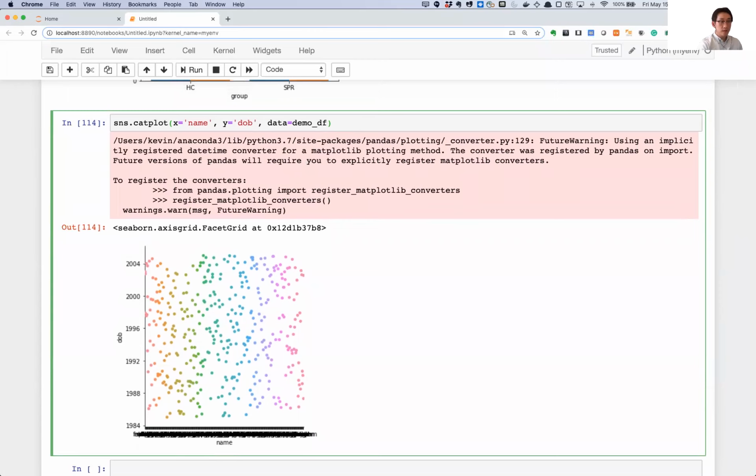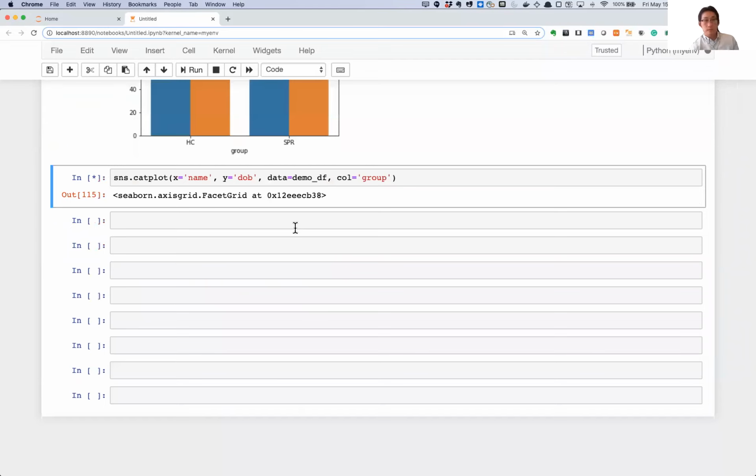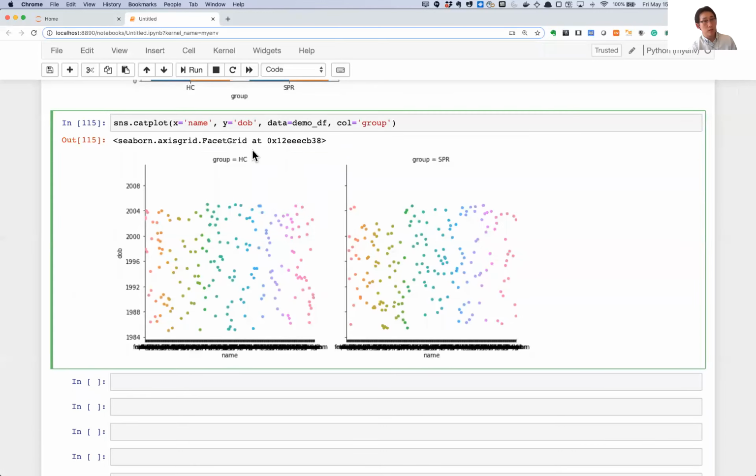And what if we divide them by group? Give me a sec. Divide them by groups. We can check the date of birth for each group. It's taking a while because it's date time format, right? So I don't see any patterns of specific difference for the birthday.